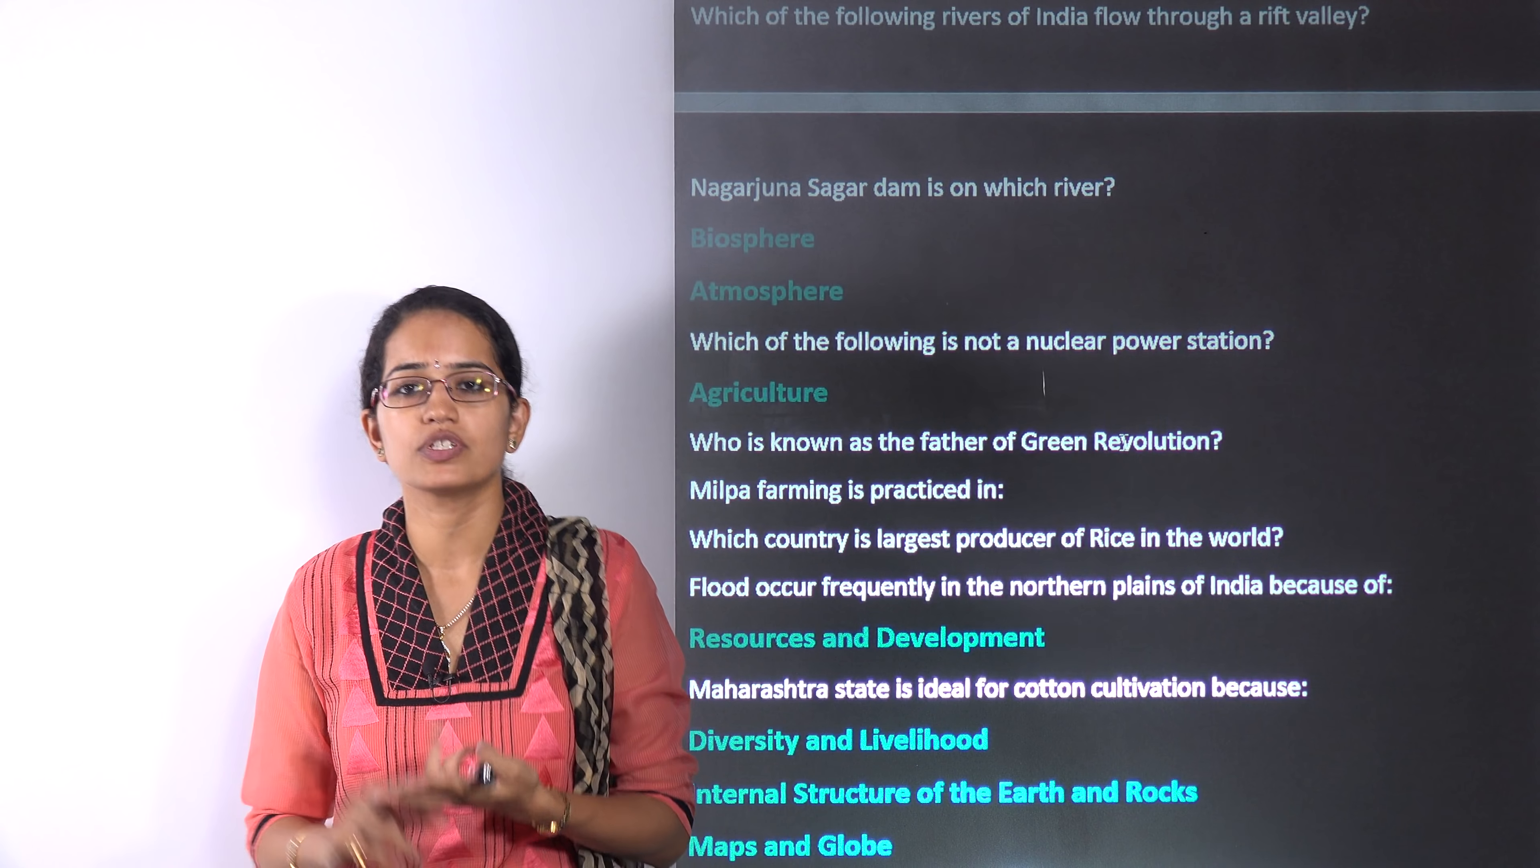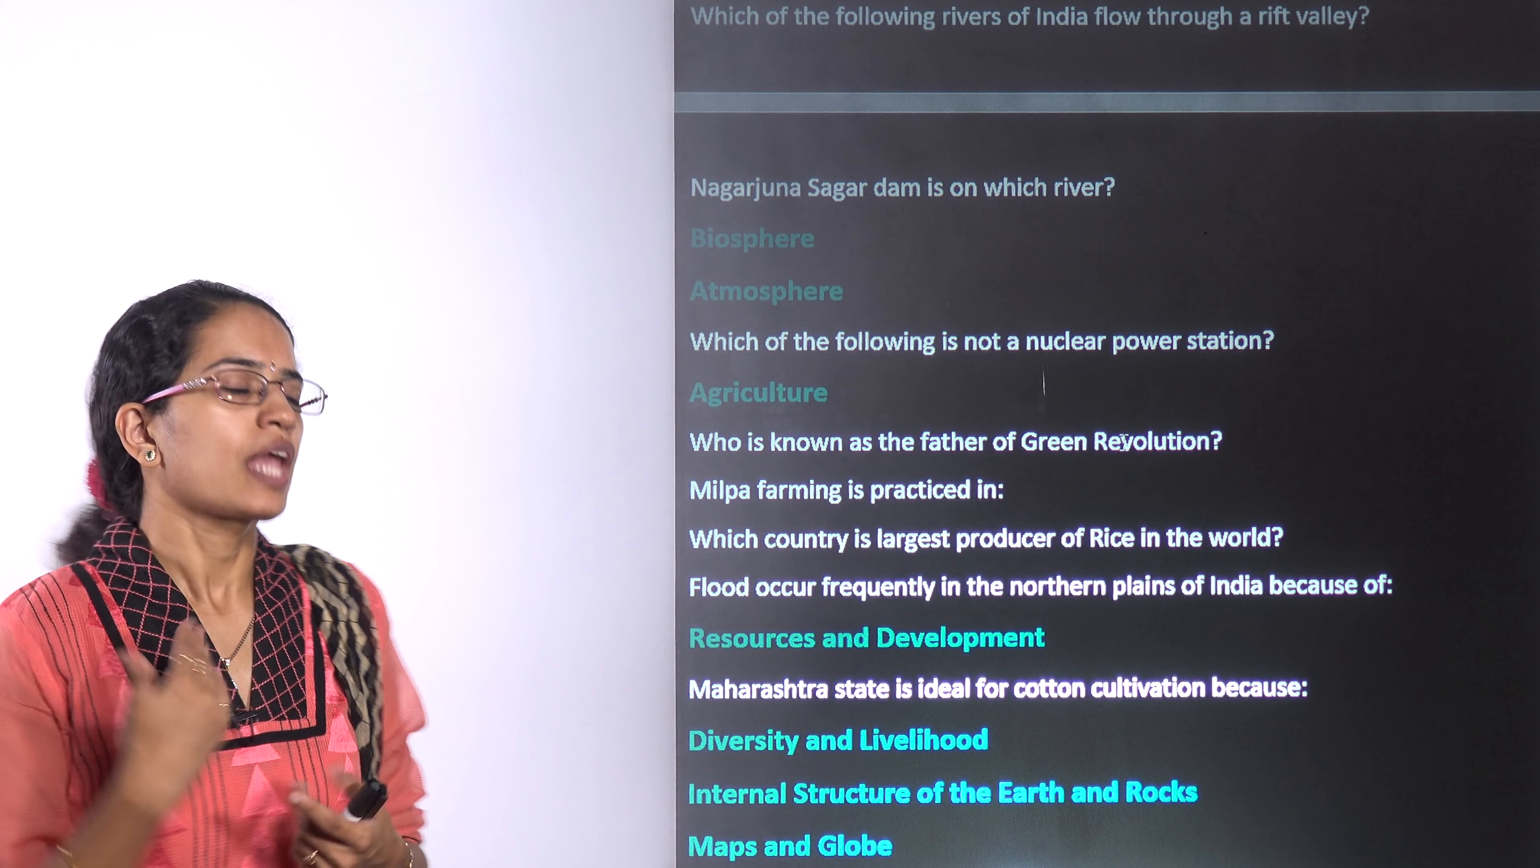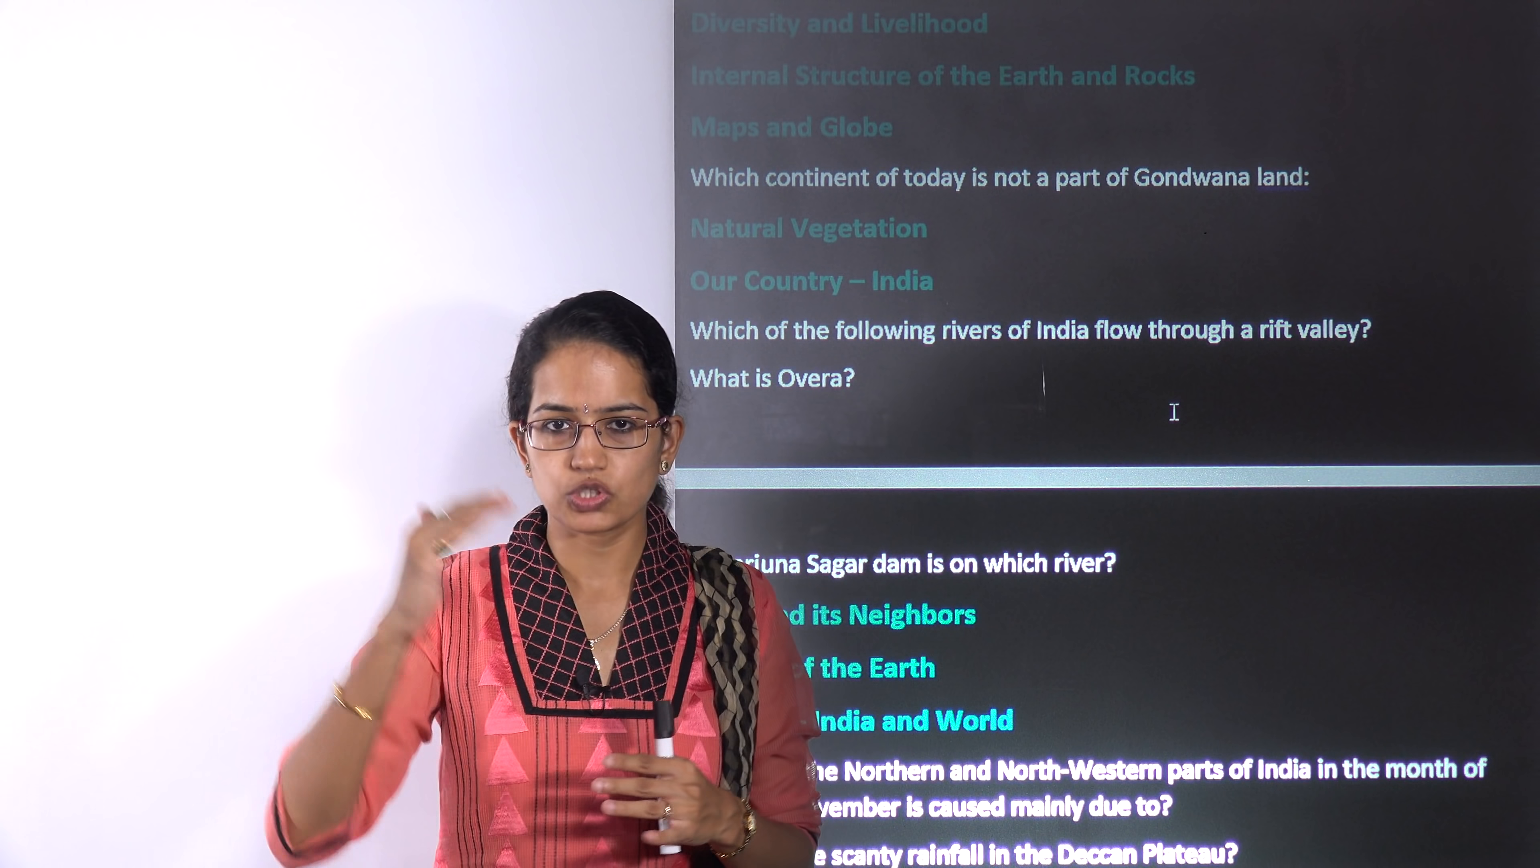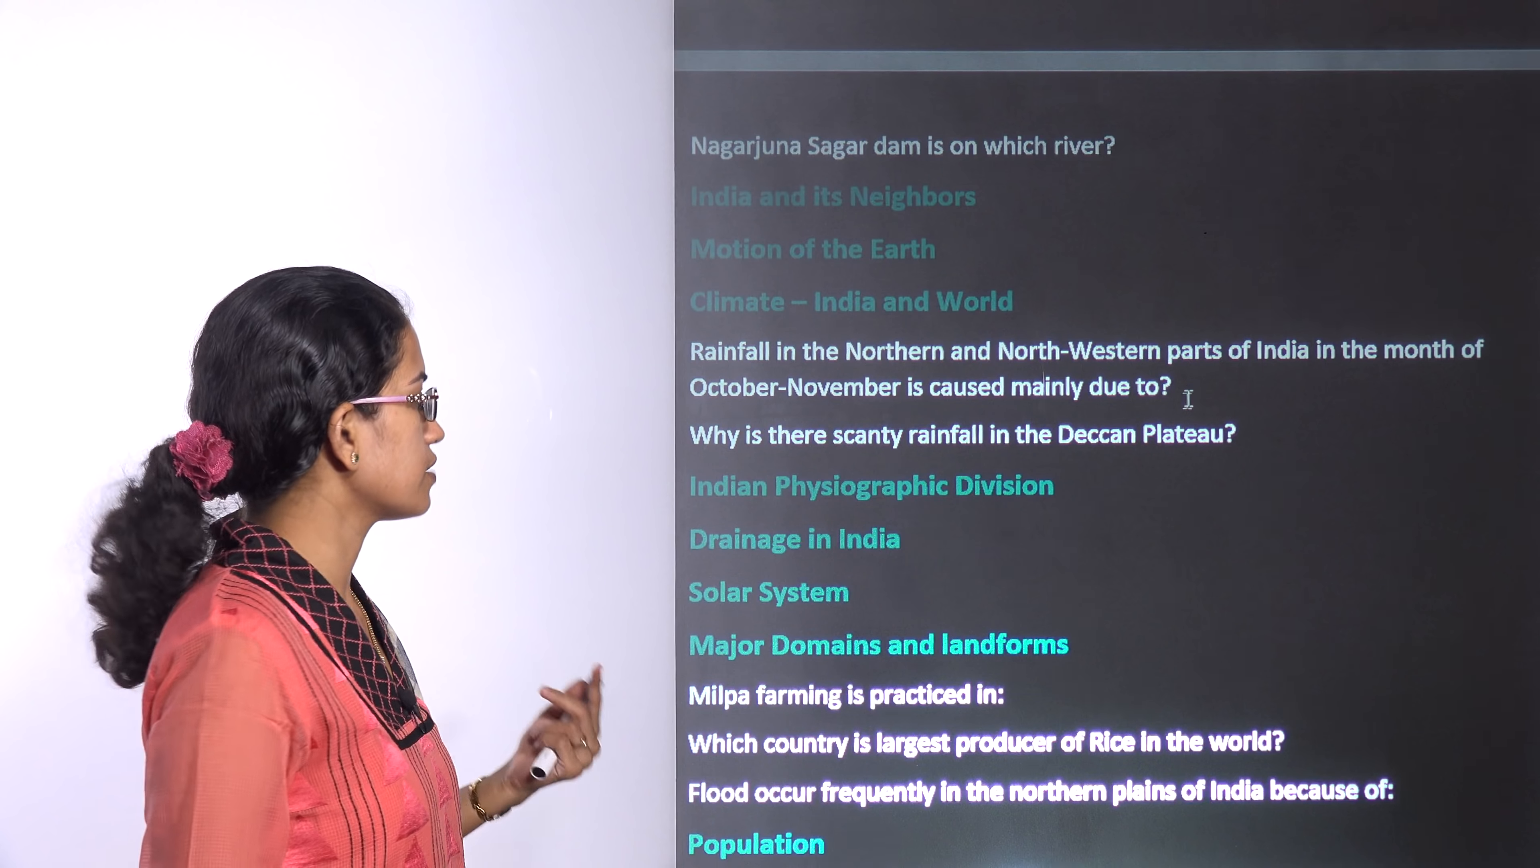We have the various revolutions - the green revolution, the pink revolution. This time you have sweet revolution, honey revolution, that's basically the development in apiculture. Honey bee cultivation and honey production is something being focused in the sweet revolution. Who was the propounder, the basic followers, the people who led the various revolutions are important. The idea of the soil and cultivation on different soil - which soil is suitable for which kind of crops is really important. In India, you can understand the physiography of India, the climate of India, the monsoon pattern, the El Niño and the La Niña, the walker circulation, that's really important for you specifically for stage 2. GMT and time zone calculations again very important. Rotation revolution and questions related to calculation of rotation and revolution is important.